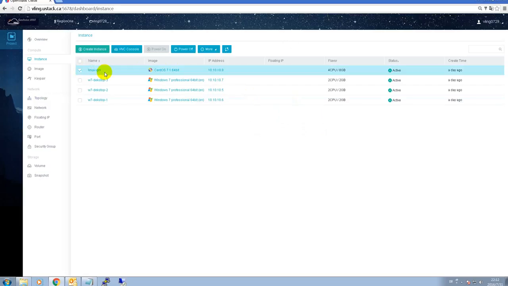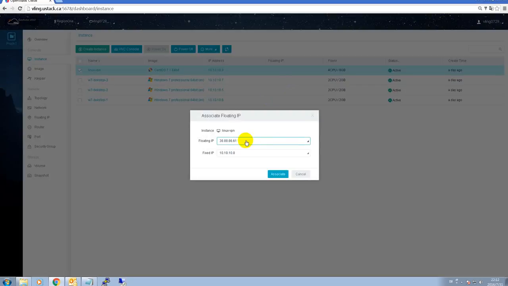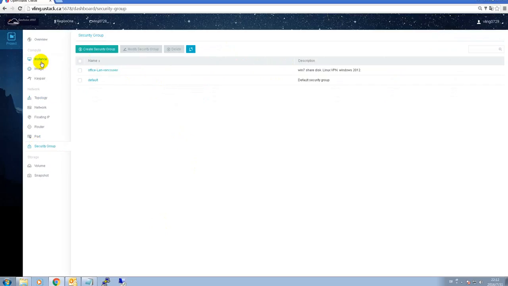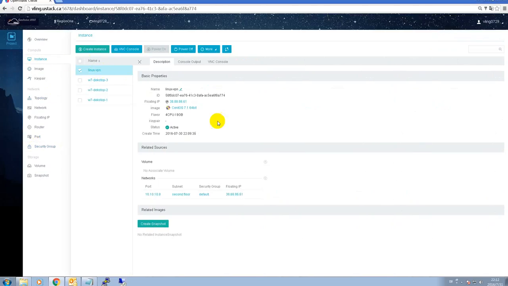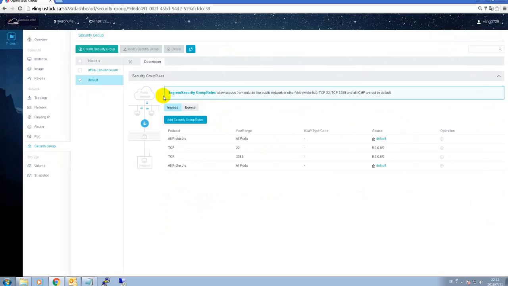If we want to log in to this Linux from outside, we have to give it an IP, which we already have here. Now this one has this IP address, and we need to double check its security, the firewall. It uses the firewall as default. We have to make sure the default port 22 is open. So come back to take a look at the default.